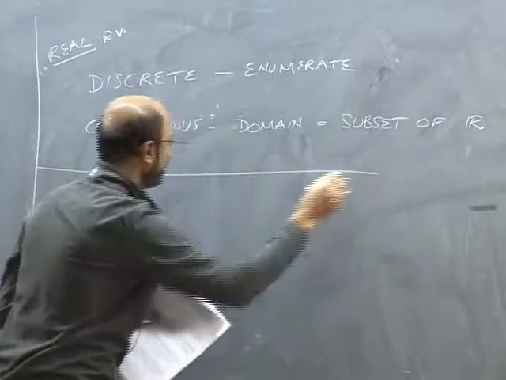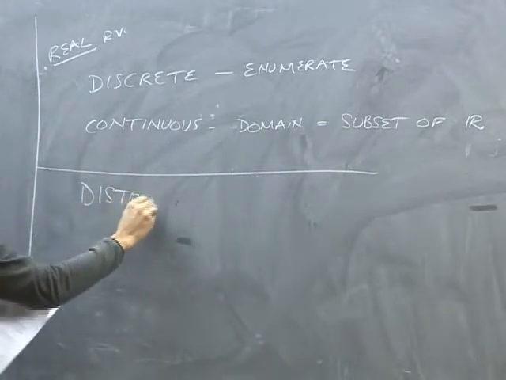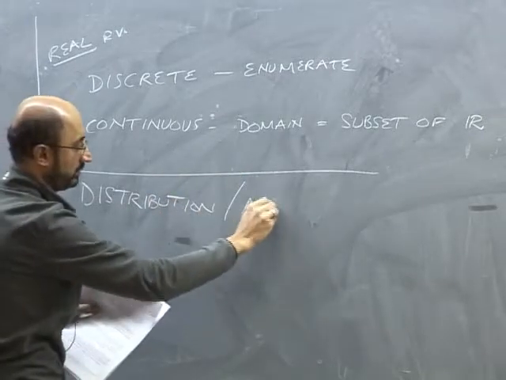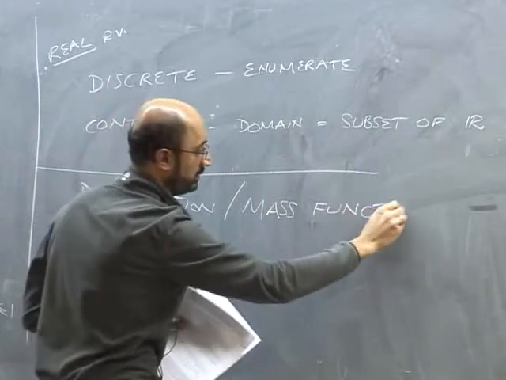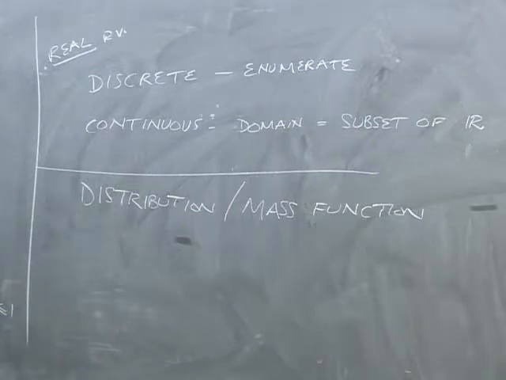Okay, the next concept, which is quite important, is that of a distribution or a mass function. In many cases, we don't really care what the value assumed by the random variable is, because actually we don't even know what it is. If somebody says, what's the value of x? Well, it's one of 2, 7, and 9. Okay, that's not giving you too much information.